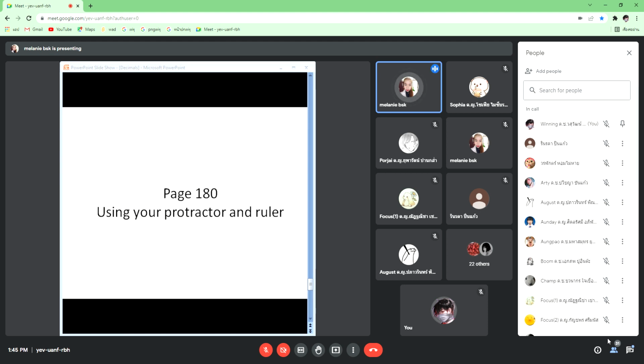Have you seen this ruler? In your ruler, we have the bigger size, which is the inches. The smaller size is in centimeters. You can see the sign, it has centimeter in it, so you could use it. The bigger size is for inches. In the upper part, this is centimeter, the smaller. This is the centimeter of your ruler.